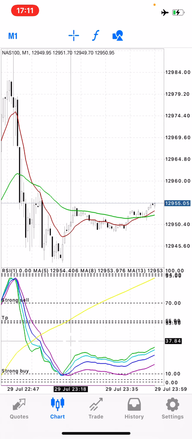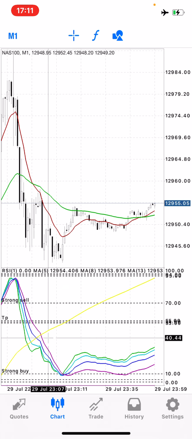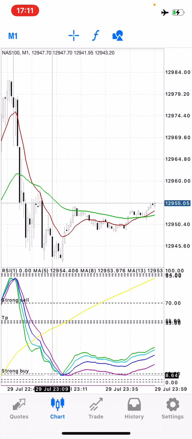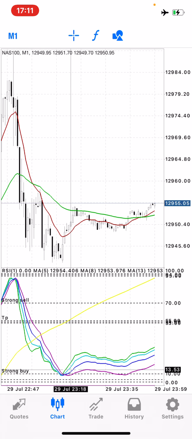We have the strong buy section and the strong sell section. So if these remaining lines or moving averages converge at a strong sell level or at a strong buy level like this, then it means your buy position has been confirmed.